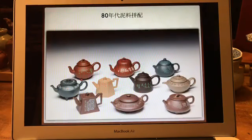Right, and I think I'm reaching towards the end already. So I think in the Deng Xiaoping era, which is the end '70s to early '80s, they allowed a lot more artistic expression of the artisans and the craftsmen in the factory. So they allowed them to do a lot of redesign, a lot of clay color blending and all that.